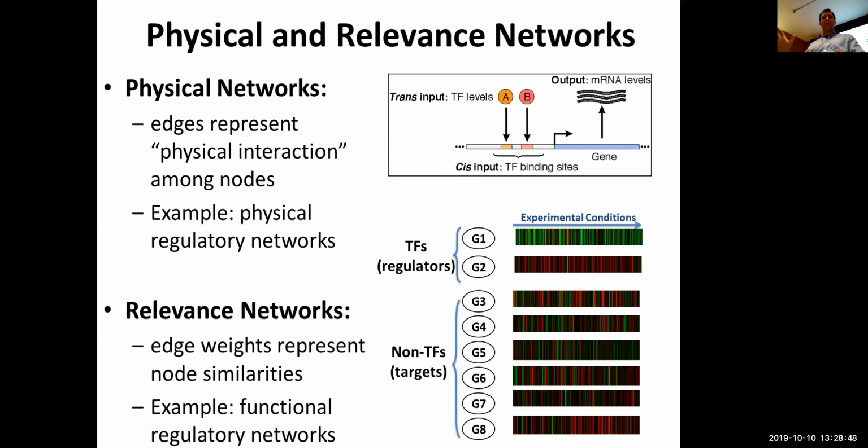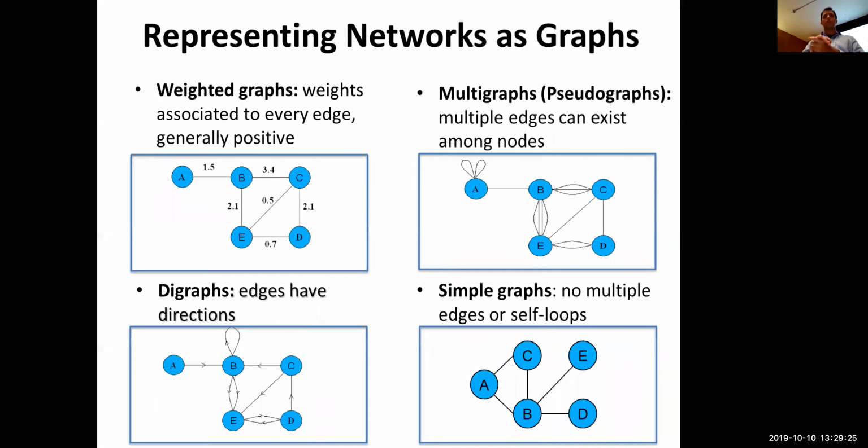Yes? Good. All right. So we already talked about the difference between physical networks and relevance networks. In physical networks, the edges represent some kind of physical interaction between the nodes. For example, a binding or a transcription activity, or protein-protein interaction, and so on and so forth. Whereas relevance networks instead are more abstract. They don't have a physical instantiation. They might represent a similarity of two nodes. And even though you can figure out the pairwise similarity of all 20,000 genes versus all 20,000 genes, it doesn't necessarily tell you about the physical instantiation of these similarities.